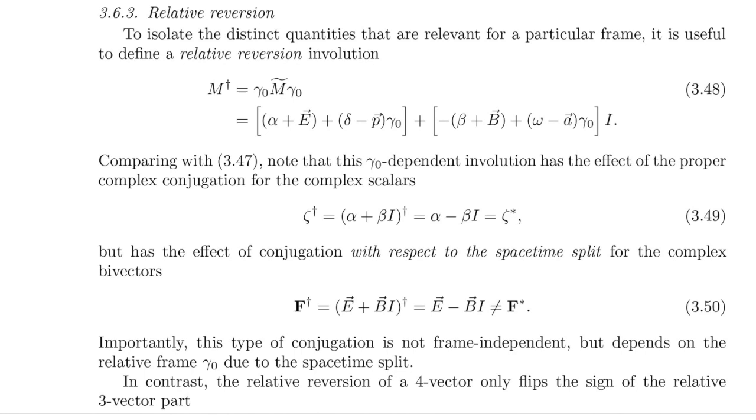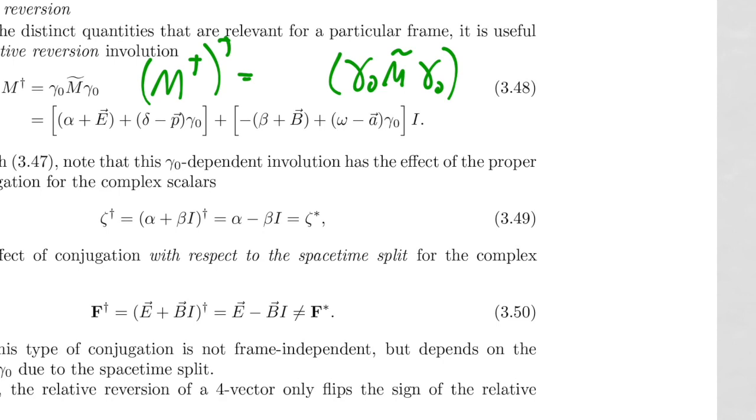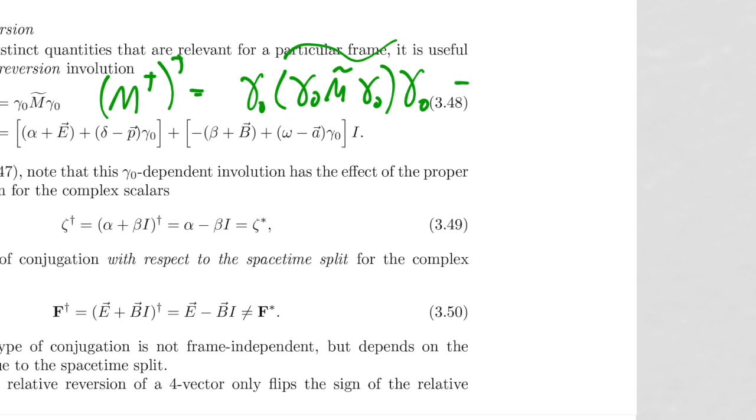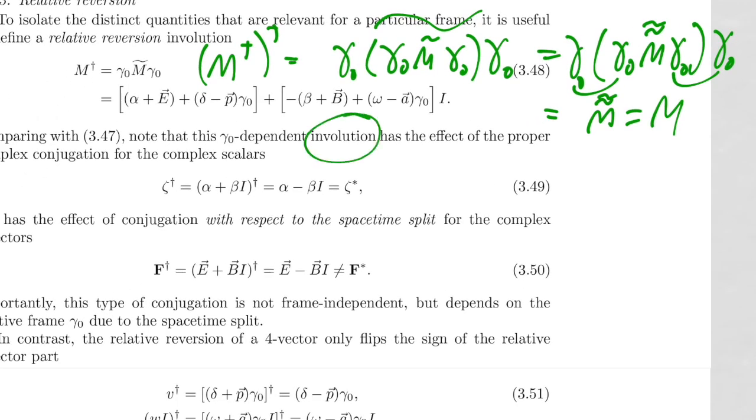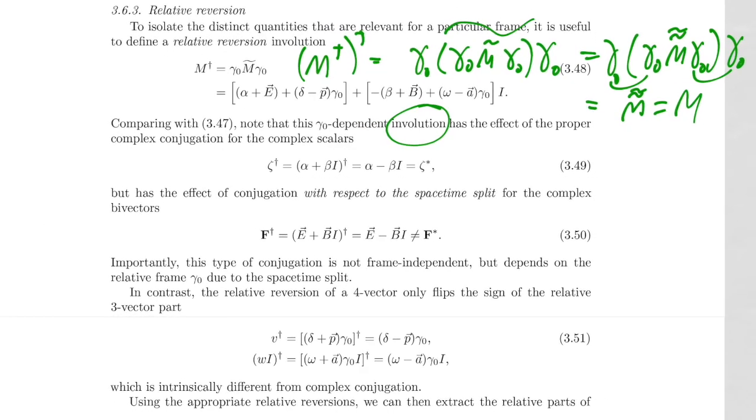So it's a gamma-dependent involution. What's an involution? Well, if you do this thing twice, right? If you go with M dagger, dagger, what'll you get? You'll get gamma 0, M reversion, gamma 0, and then you'll have to reversion the whole thing, gamma 0, gamma 0. And the reversion of this guy inside is going to be gamma 0, M reversion, reversion, gamma 0. So it's going to go gamma 0, M double reversion, gamma 0. That's because the double reversion, or the reversion of a vector, is just a vector, right? And then you have gamma 0 out here. And so these gamma zeros combine to give you 1, so you have M reversion, reversion, which equals M, right? So that's why it's an involution, right? It's an involution because repeated application returns what you have.